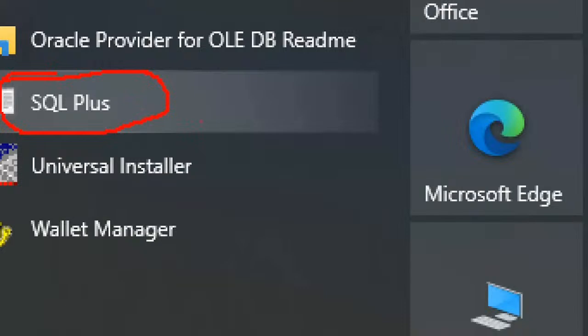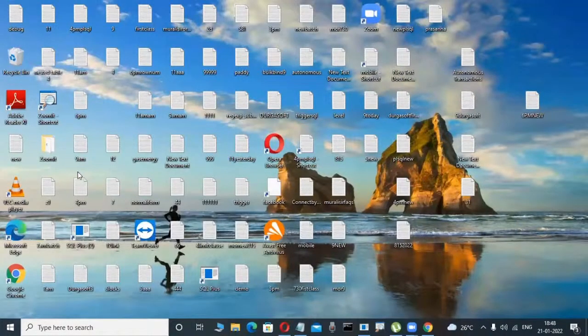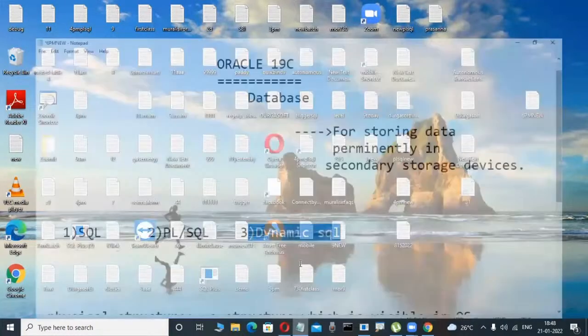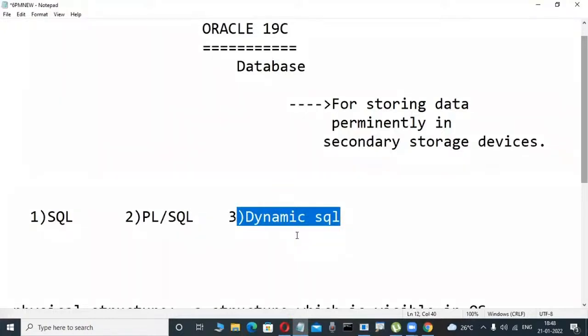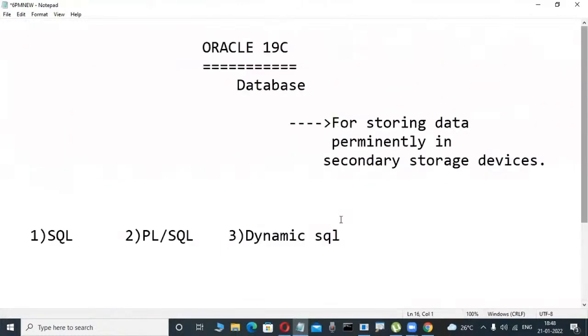Again, SQL Developer is a tool, a GUI tool. You can install that tool also, not a problem. Again, SQL Navigator is a tool, and Toad is a tool. Those are all explicit GUI tools. But SQL*Plus you are not required to load. Once we load the Oracle software, that SQL*Plus tool is automatically available. Those all the things, when we start our course, you will understand. Those all the things we learn in our course only. I'm telling just small concepts.